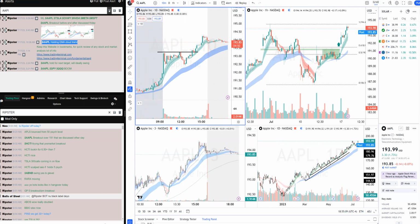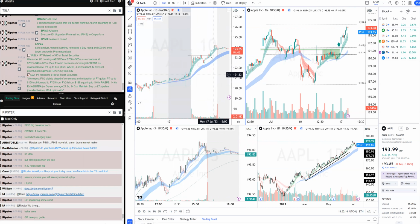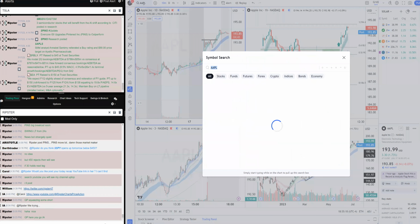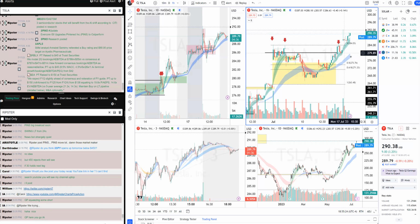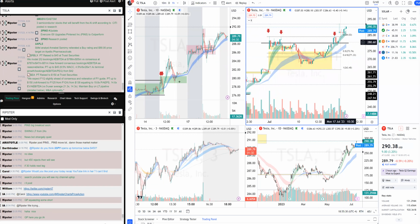So let's talk about our Tesla trade today. Tesla, if you remember on Friday, I said we are going to this level of the Tesla. Again, this level was important, and I'm focusing on my 1 hour chart. This 180. I said because it closed over 180, I am going to swing it. And that's what happened. Very nice gap up in the morning on the swing shares, very profitable.